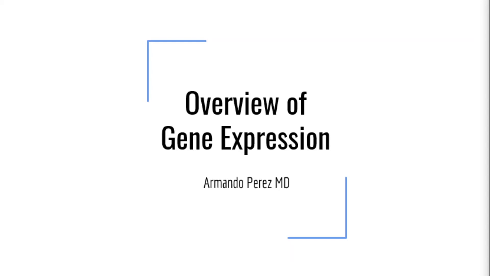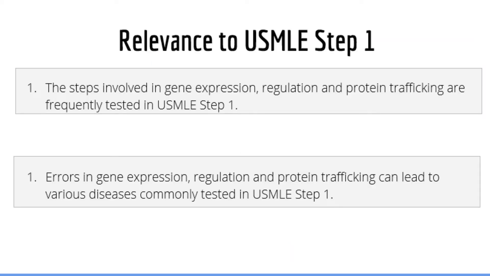Hello everybody, today we're going to go over gene expression. So why is this relevant? Well, the steps involved in gene expression and regulation are a favorite of the USMLE Step 1 because many human diseases arise from problems with these mechanisms. In this lecture we will perform a brief overview of the process of gene expression all the way from DNA to functional proteins and name important diseases that occur due to problems in each step. This will help you understand the big picture before we go into details in future videos.